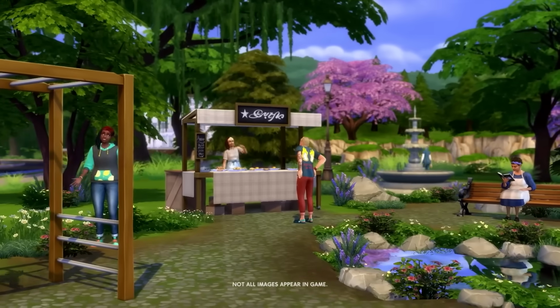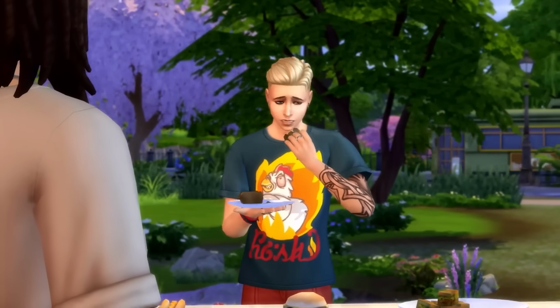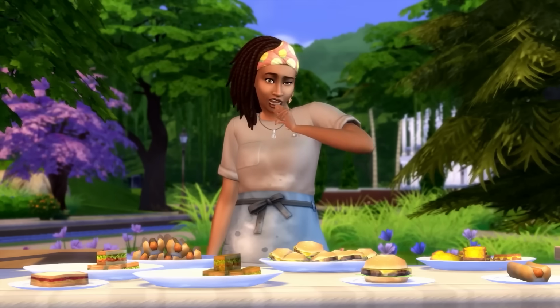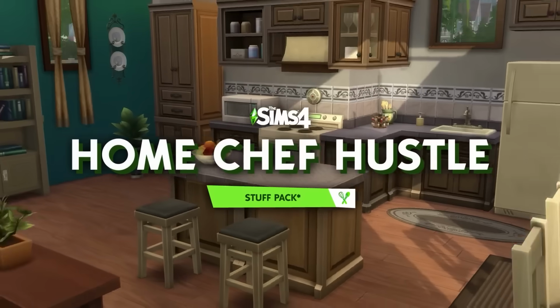Something I've been seeing thrown around a lot is the concept of a jewelry pack. I've seen Fantasia talk about it a lot in her videos. Honestly, it makes sense to me that we could be getting a jewelry pack. The reason why, okay, this is my theory, I swear to God. The Sims 4 Home Chef Hustle was the first ever Sims 4 pack released by, I believe, a new office somewhere in mainland Europe. I forgot which country. So the first pack that this new Sims office released is a stuff pack.